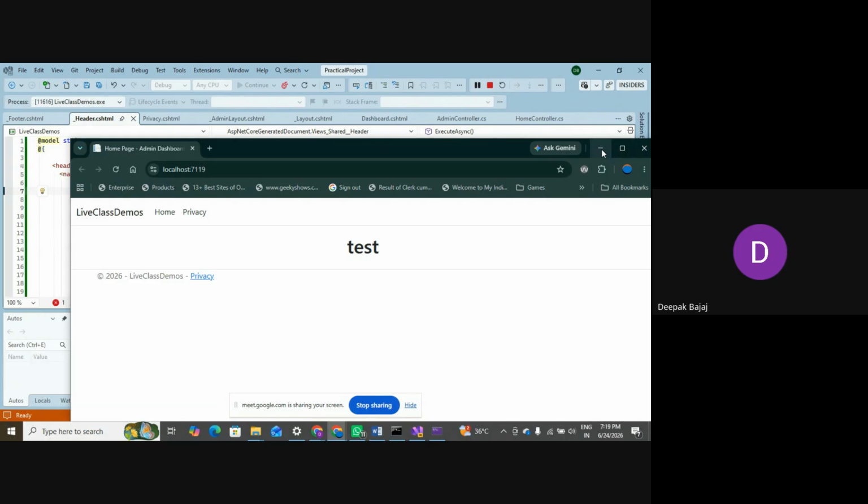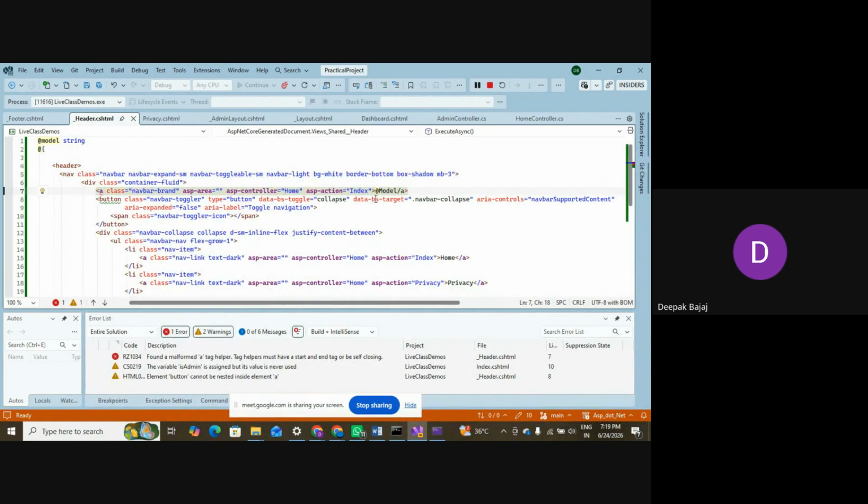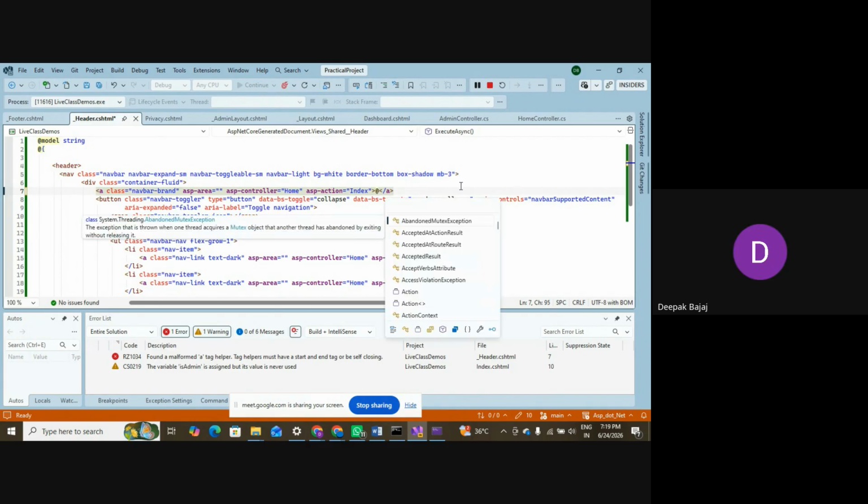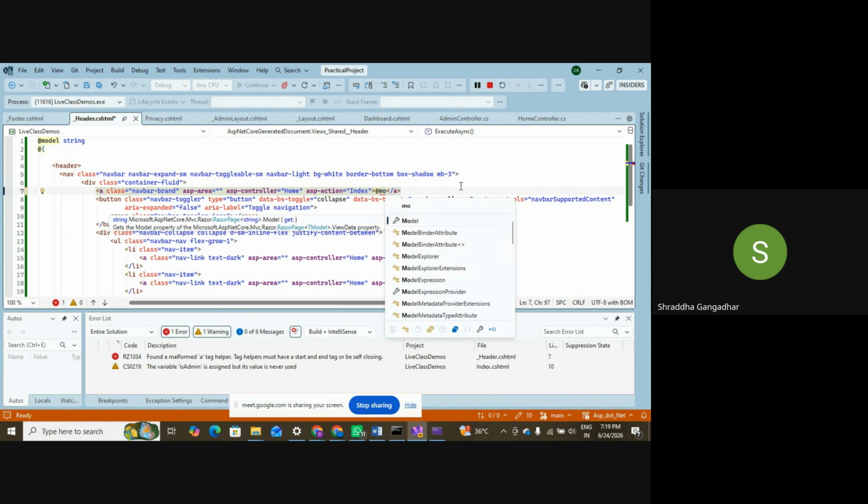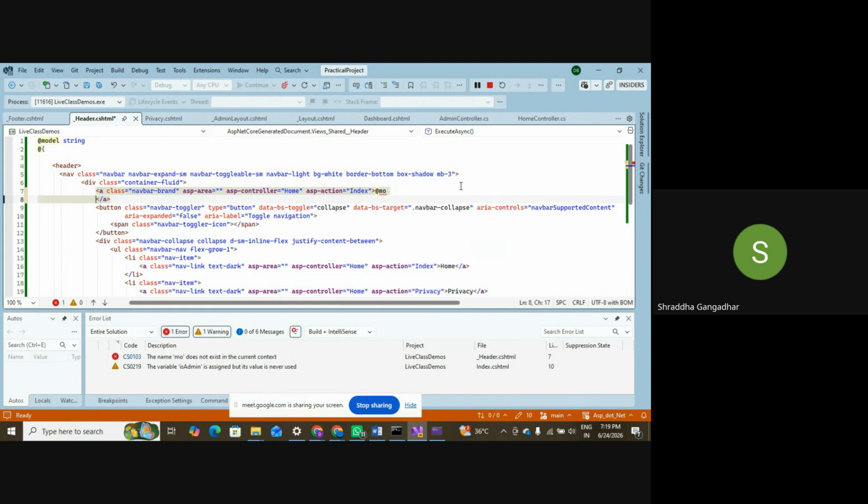It's not changing the things. We have rendered it incorrectly. Sorry. No, you got that. It will do this model.